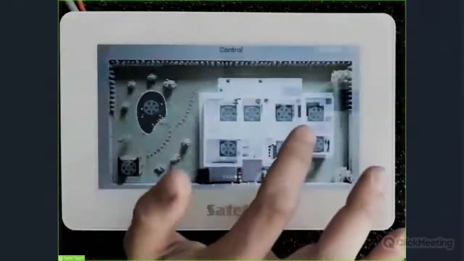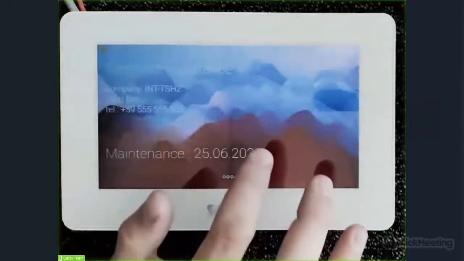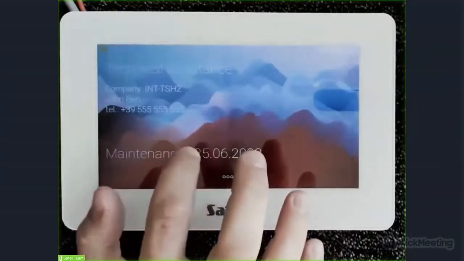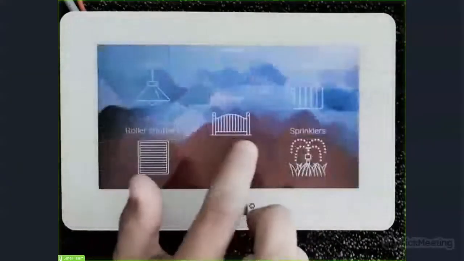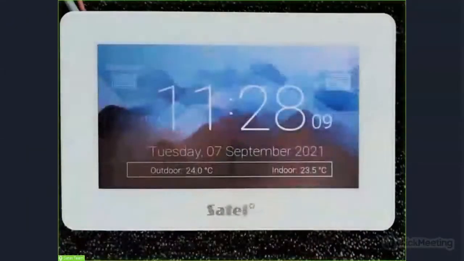So, okay, about Versa, we will talk in a while. And another view, for example, again, you can create some view with your data to the installer company, for example, with some information with the time for the next maintenance, things like that. Okay, so here we have up to 8 screens and up to 16 additional screens. And I want to tell you that with Versa panel, you can make the same thing. So using TSH2 or TSG2, you can create macro commands also with Versa panel.